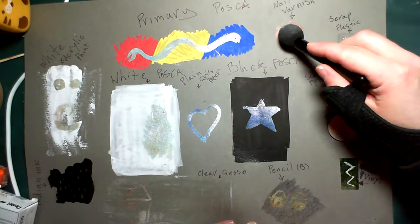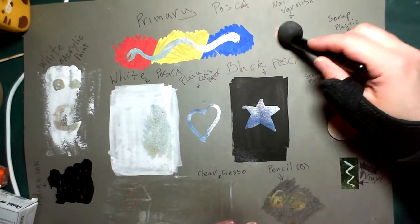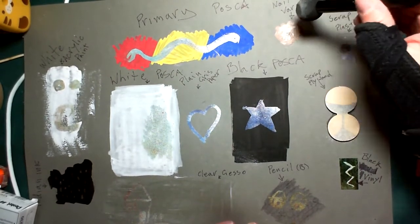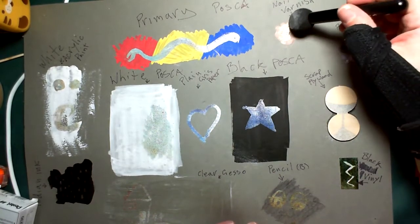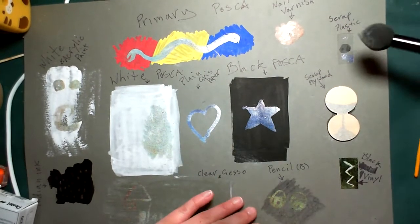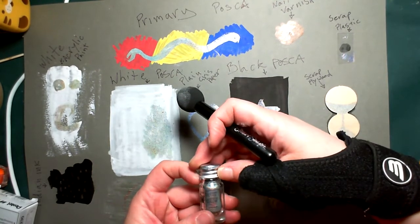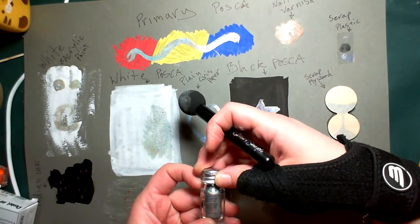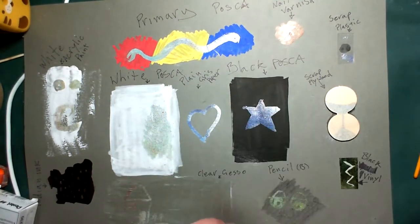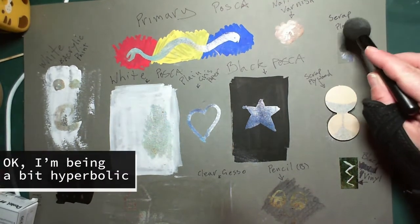But I mean, this should be well dry by now. Well, I'd imagine you could probably do this straight onto almost dry nail varnish, and then do the whole nail if you wanted. But I don't know if it's toxic. It doesn't say it's toxic. What does it say? It's got really tiny writing. No, it doesn't say it's toxic or damaging. It's not like some of his stuff, which is like, do not do this with such and such. You will die.